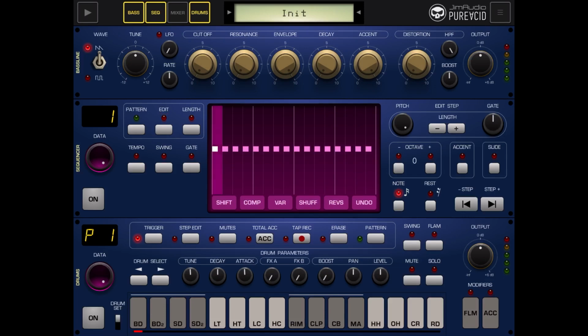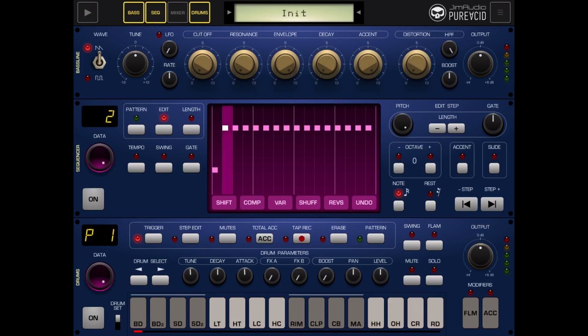Now we are in edit mode for the sequencer, and we can move to each step we want, highlighting and just touching or clicking with your mouse, or you can use, on the right hand side, where it says plus step or minus step. When you are on the step you like, we can act on it with the controls on the right hand side of the sequencer. So for example, let's decrease the octave of that step.